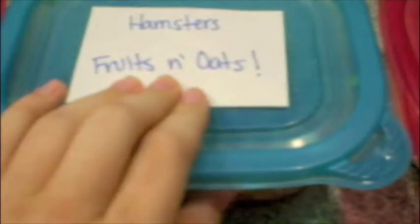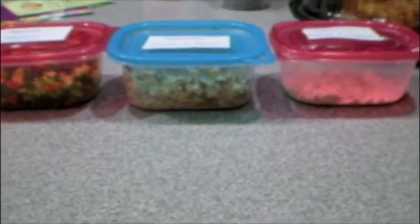Okay, so here's the last mixture. It is just a regular roasted chicken — make sure you don't use a lot of skin because it's really fatty — and then it just has some cheese mixed in. I use green cheese because my hamsters really enjoy it, and then it just has milk. This isn't a lot, as you can tell, because I'm not giving any of this to any of my hamsters other than my pregnant hamster for right now. So that's how you make veggies, fruits and oats, and chicken and cheese. I hope it helped you out, and if you have any questions please let me know. Thank you so much.